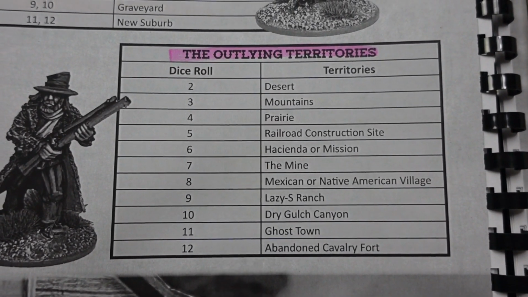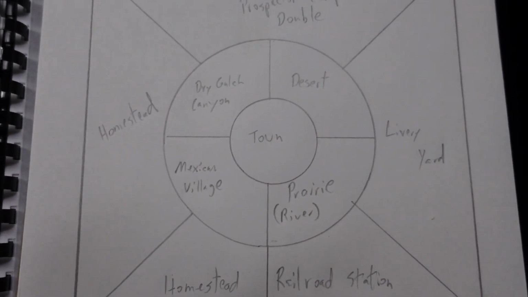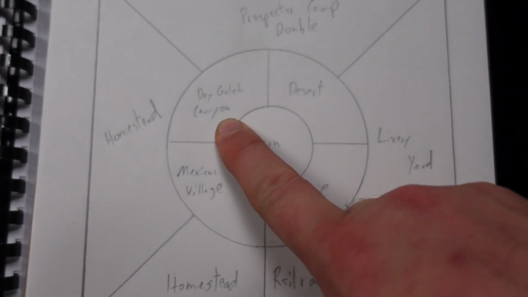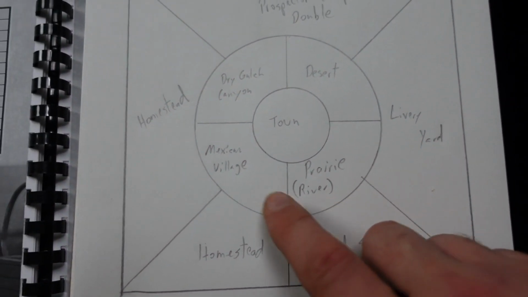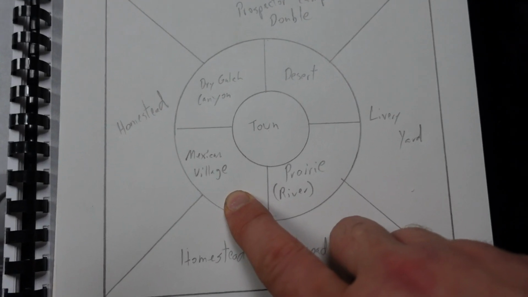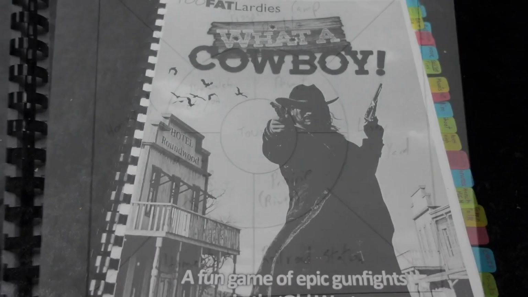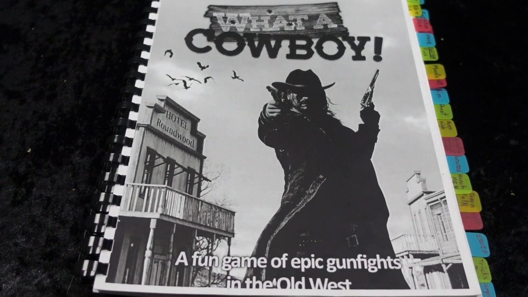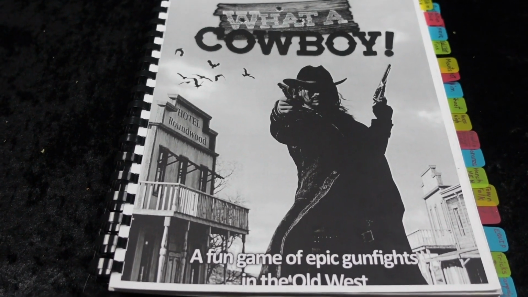Some of them are kind of generic, some of them pretty specific. For the outlying districts, we've got Dry Canyon Gulch, the desert, the prairie where there's a river, and a Mexican village. And then after those games, we would have a fight in town. At that point, our gang, the McCullough gang, is ready to take on the Wild West.